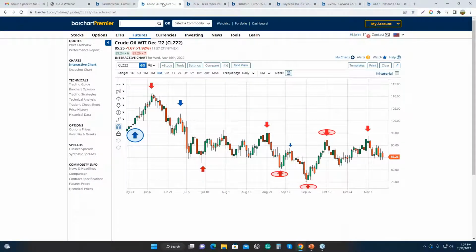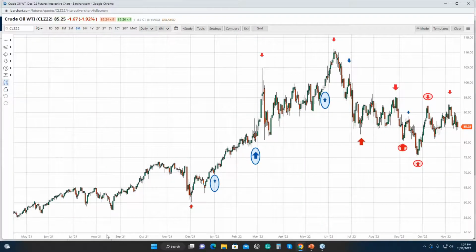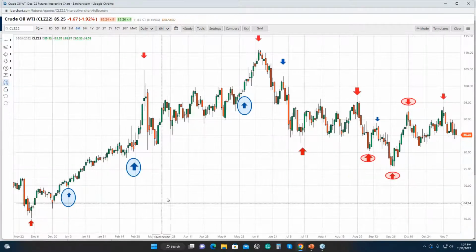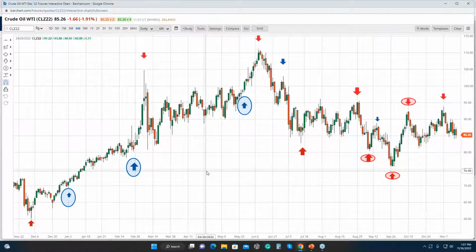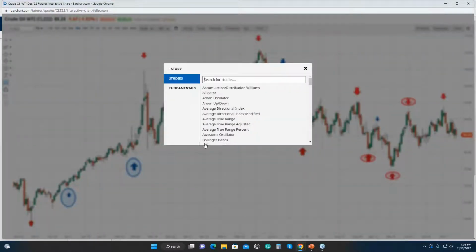So let's go back to that chart, that crude oil chart that I showed you before on our opening. And let me go over here a little bit to the left. So first of all, how do we add Bollinger Bands to our screen? Well, we can just go to studies here, and there you can see Bollinger Band here. But anytime you search for a study, you can just type it in. You can just type in Bollinger Band and it would pop up. And you could add it that way.